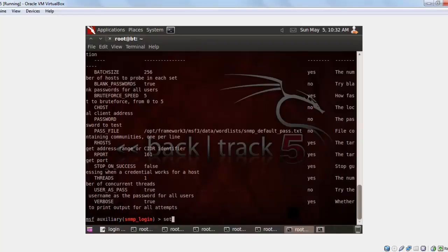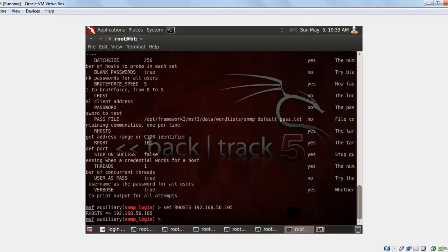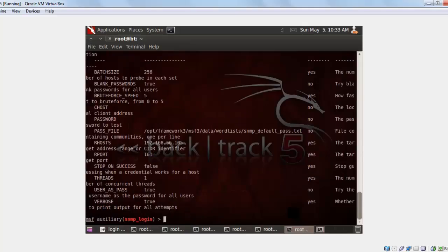So let us quickly set RHOSTS to the remote address 192.168.56.105, and now let us look at the options again. Great, everything is set.